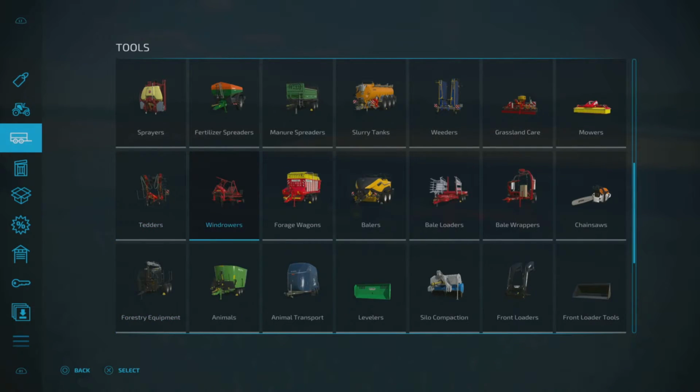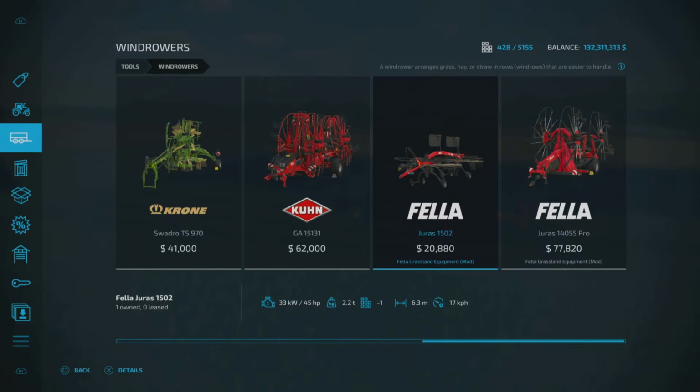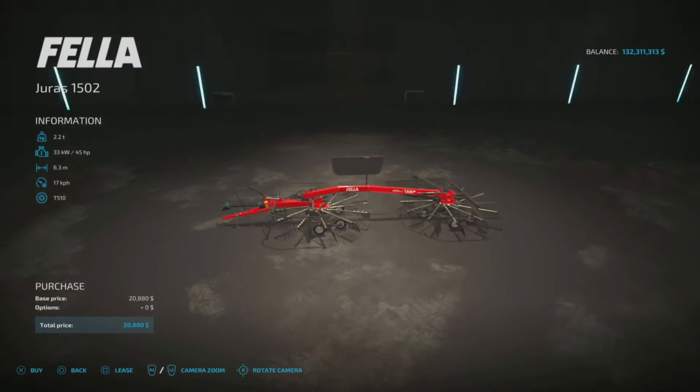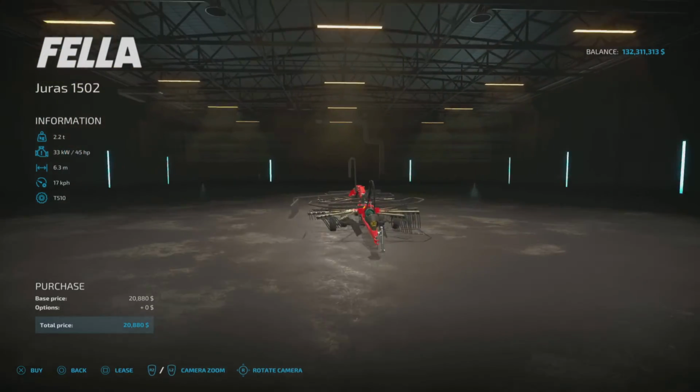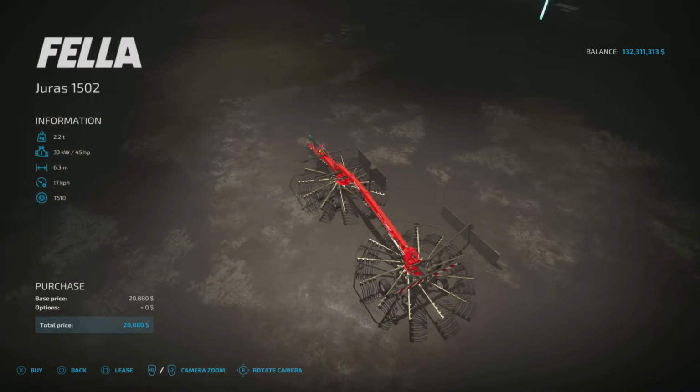You'll find these 2 guys under tools, under windrowers. At the end there, that's the first one, the Duras 1502 at $20,880 to buy, 45 horsepower required, work at 6.3 meters working width, and set 17 kilometers per hour. There are no options on that. It is how it is, and that's how it comes. Very nice indeed. I like the options that you can swing it from left to right or centre. It could be very handy for travelling along fences or up close to your hedges or something like that.